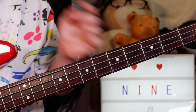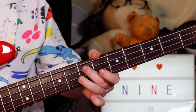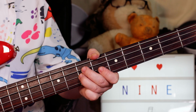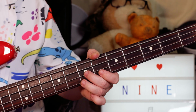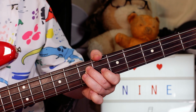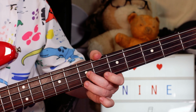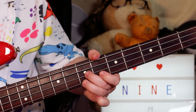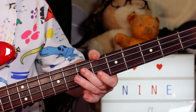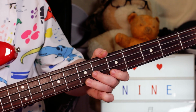And then on the A minor, we're now playing again root and fifth, 7, 5, 7, 7. So we go from A to E, root fifth on 7, 7, then just move that up a string for the D minor, 7 to 7. D to A, back to A, E, D, A. So it's all around 7 there, then back to the C, G, C, A, D.